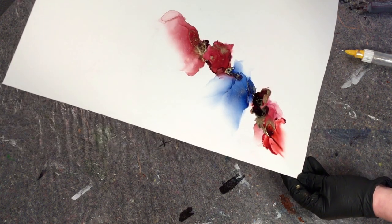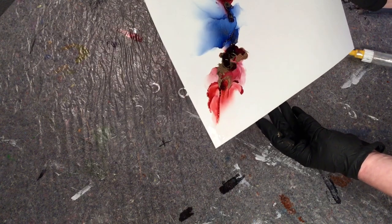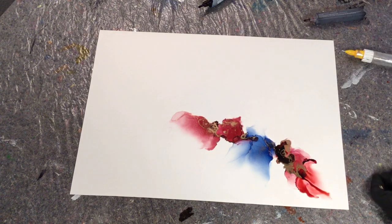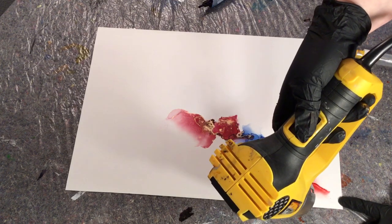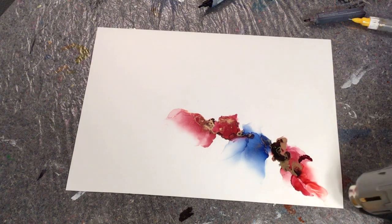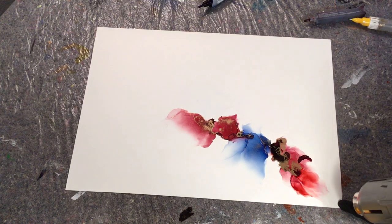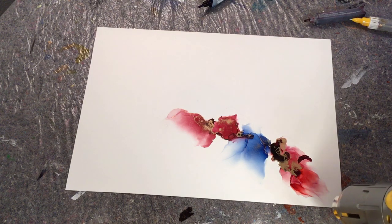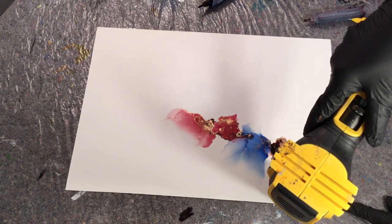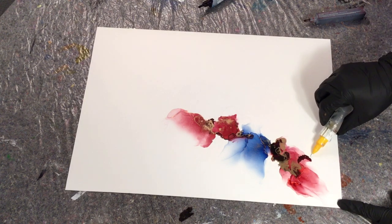The Touch ink needs a little help mixing in with the isopropyl. With Copic and Ranger you can mix by just tilting, but the Touch ink needs a little help — if you just add isopropyl around it without mixing with your finger, it will just push the Touch ink rather than blend it. Sometimes I also add more ink in the middle without the isopropyl so you get amazing contrast, because when you do the fades you get less and less color, and I like a lot of contrast.